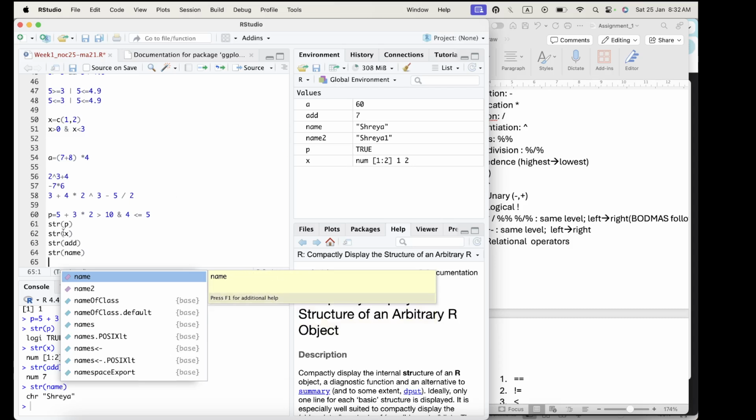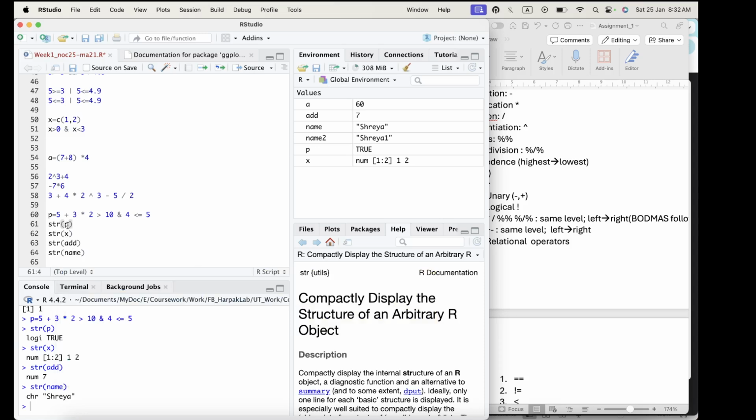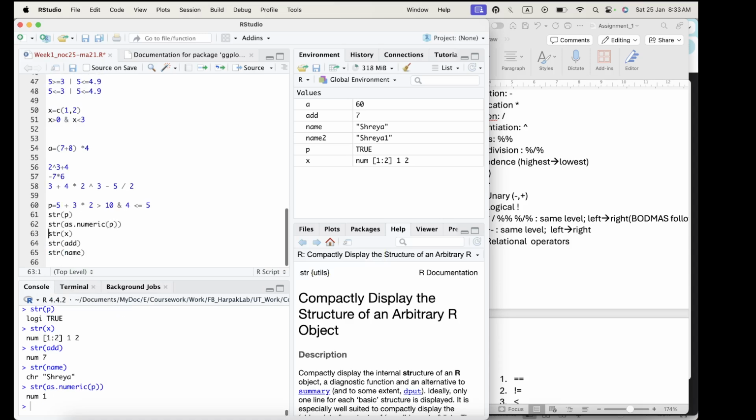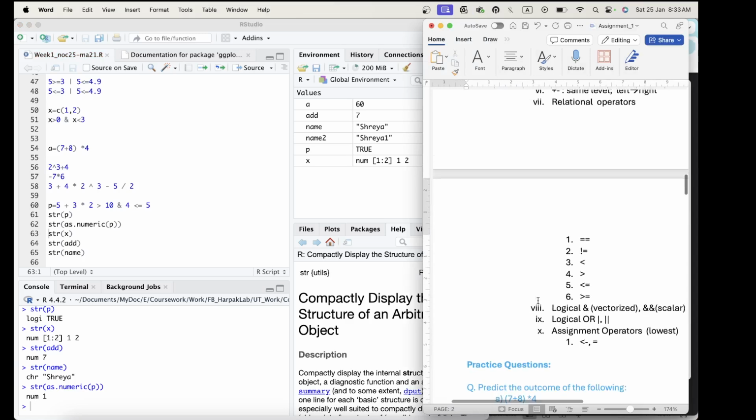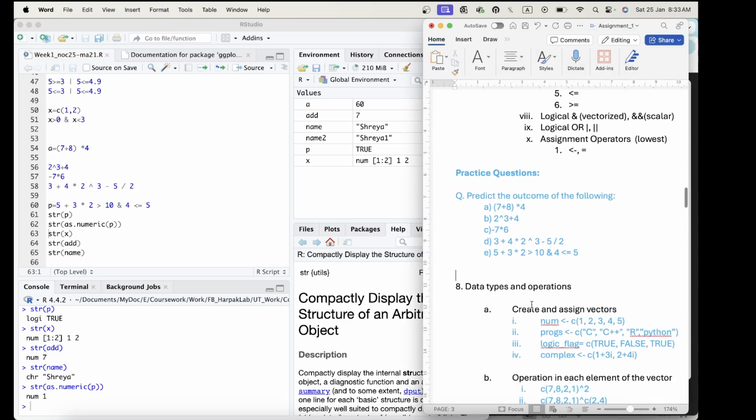So the data types would be specified here. Now if I store this thing, then the data type is a logical value, either true or false. But if I give str(as.numeric(p)), then it is converted to a numerical variable. All right, so this was all about the operator precedence.